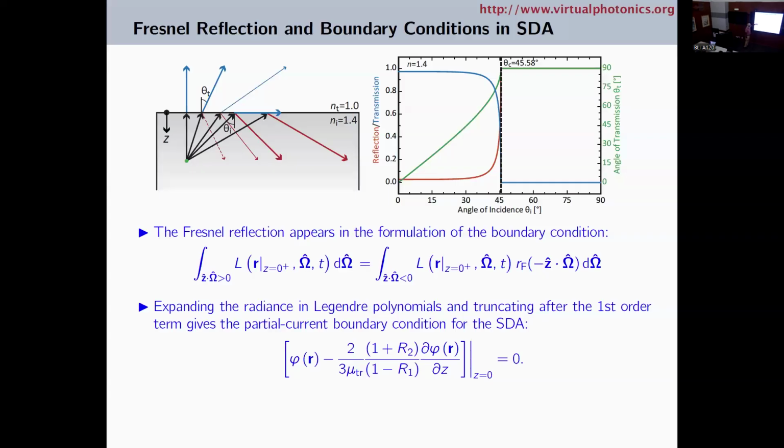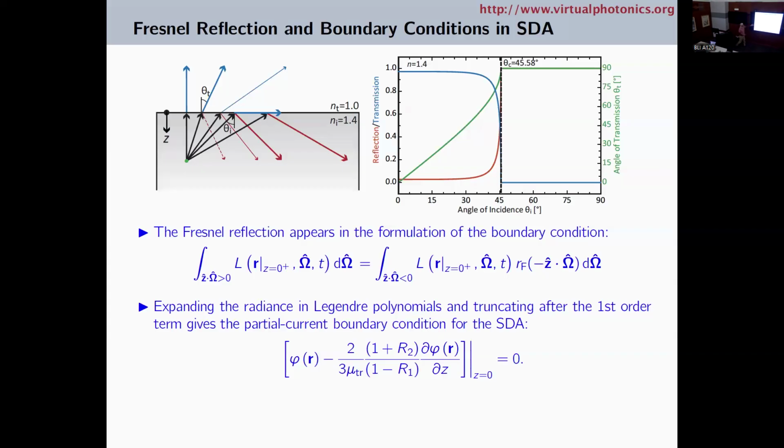So what we say is that all of the light that is flowing down from this interface has to equal the light that was going up. So this is z dot omega less than 0. That means that's the light that's going in the upward hemisphere, the light that's going up from that domain but gets reflected back in. And that's given by the Fresnel reflectance equation, which I have on the previous slide. This is in the absence of external sources. You can add the source back in if you have one. But basically, the light coming down from this boundary has to emanate from light that was formerly traveling up but gets totally internally reflected.